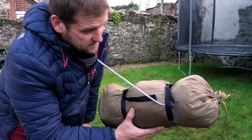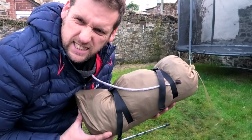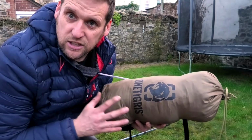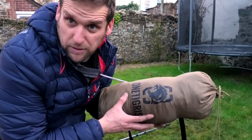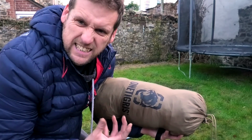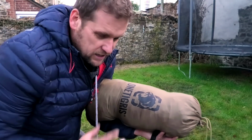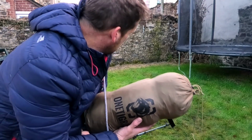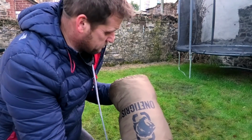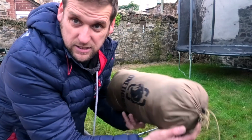Right, well, it's in. I'm going to need convincing to use that. If I was to go out and it was a case of grabbing this or the Lanshan, I'd grab the Lanshan. I can't remember the Lanshan being so saggy inside. It was like there was too much netting and it wasn't pulling tight, and it just took up all the room inside. From outside, it looked like quite a nice size tent, but once you got in there, it wasn't really. So anyway, there's the One Tigris.